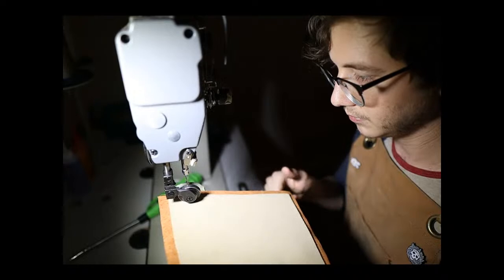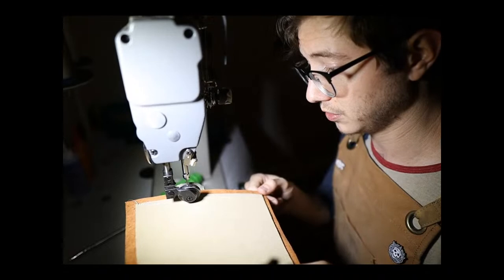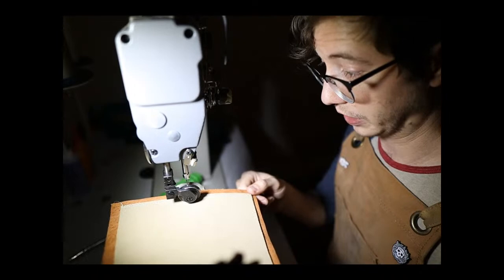Nice and easy. This would be one of the situations where I can just fly through it if I increase the motor speed. I'm still really trying to get used to the sewing machine and learning how to sew better. Obviously, this is a straight line, so it's really easy, but there's some more complicated patterns where I'd really like to go slow.